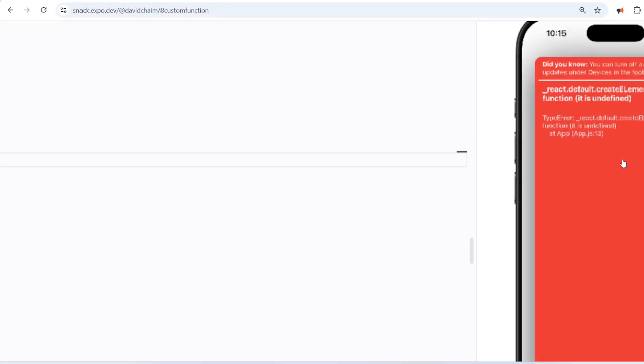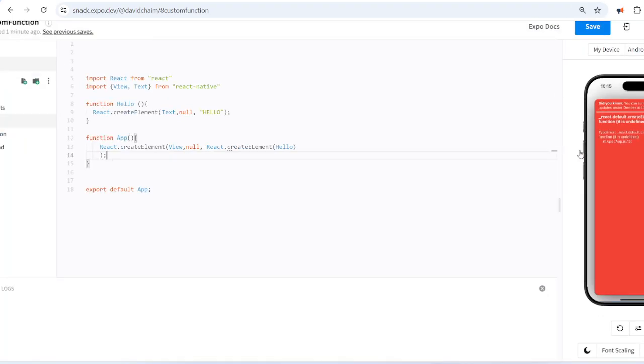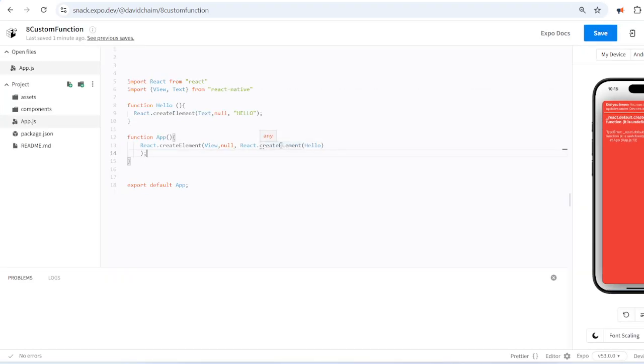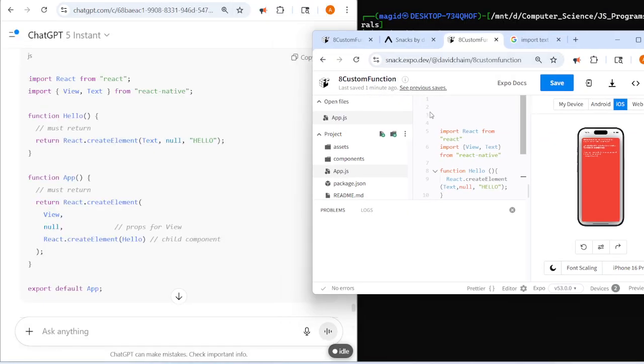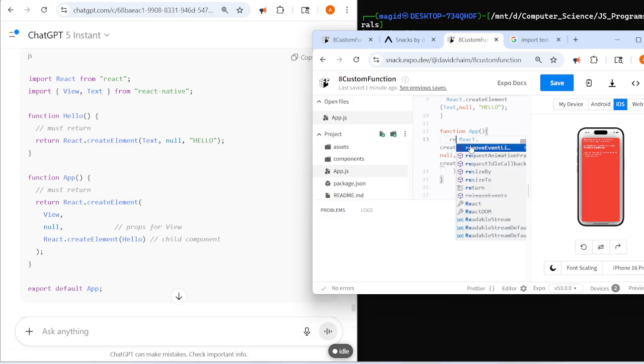React default createElement is not a function, it is undefined.